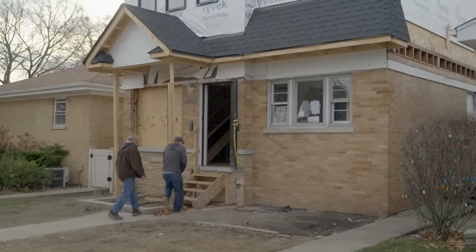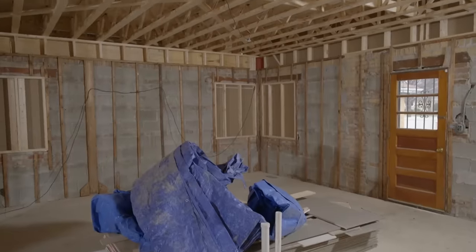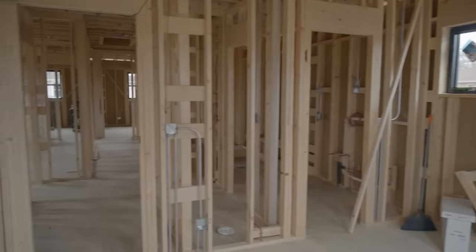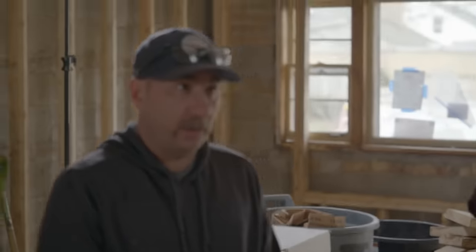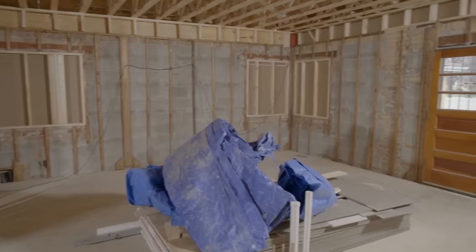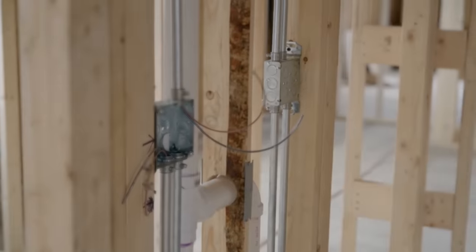The last time we were here, everything was progressing, and then everything came to a halt. There was a disagreement with the contractor on what still needs to be done. So I brought in a good friend of mine just to walk through what needs to be corrected and finished. We're at a standstill right now. There was a discrepancy about framing out that south side wall — it should be framed out like the rest of these. You can't get your electrical in here, we can't insulate it, we don't have room for our boxes or pipe to get electrical in here.